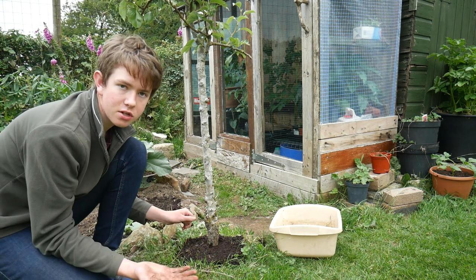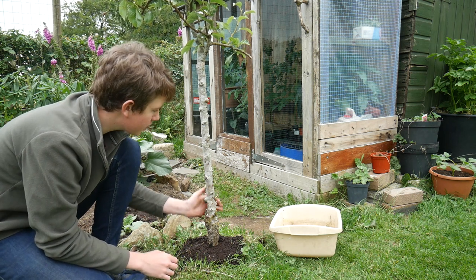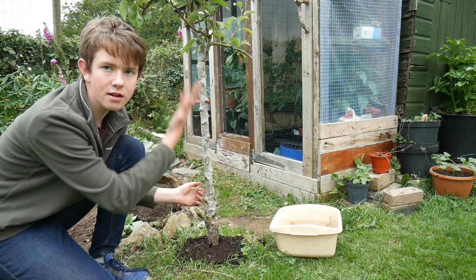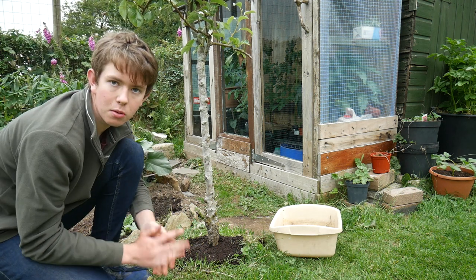Another good thing to do is cut most of the lower branches off — it still tries to send them out but if you keep cutting them off you'll get more growth at the top, which looks better and sends all the strength up to where most of the fruit will be. I know thinning out can be very counterintuitive — you're taking away fruit you could be eating and putting it in compost or on the ground. But what it does is give you bigger, better harvests, so you just need to make that sacrifice and let the remaining apples get bigger.